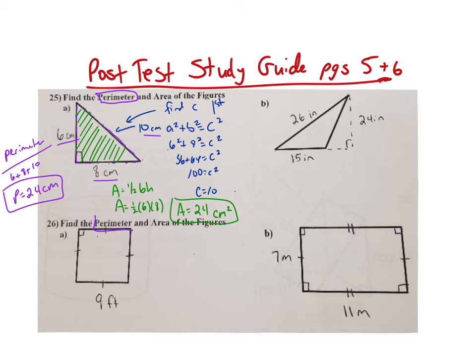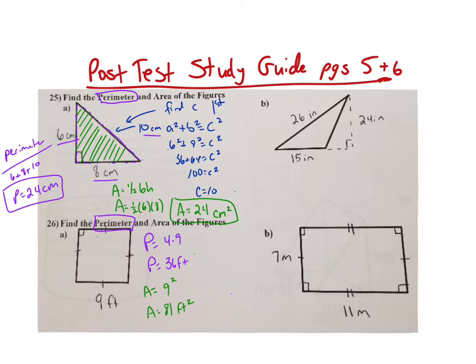So perimeter, remember it's a square. So the perimeter, you could do two ways. You could do 9 plus 9 plus 9 plus 9, or you could do 4 times 9. Perimeter is going to be 36 feet. Area. Area is equal to 9 squared, or it's going to be 9 times 9. Either way, it's going to get 81. And make sure you have the right label of square feet, not just feet. All right, that's where you'd be wrong. They'd be the wrong label.